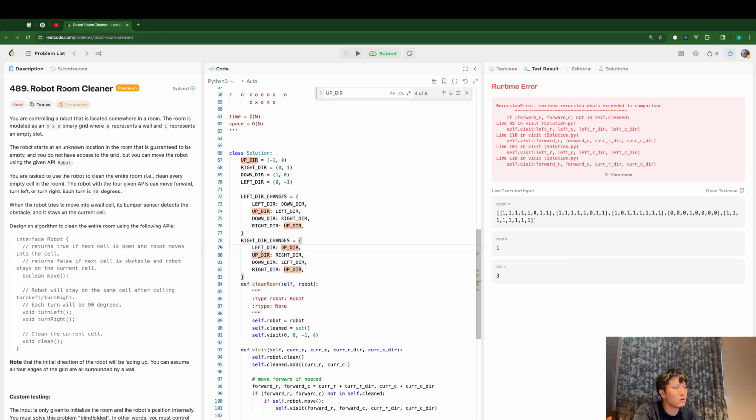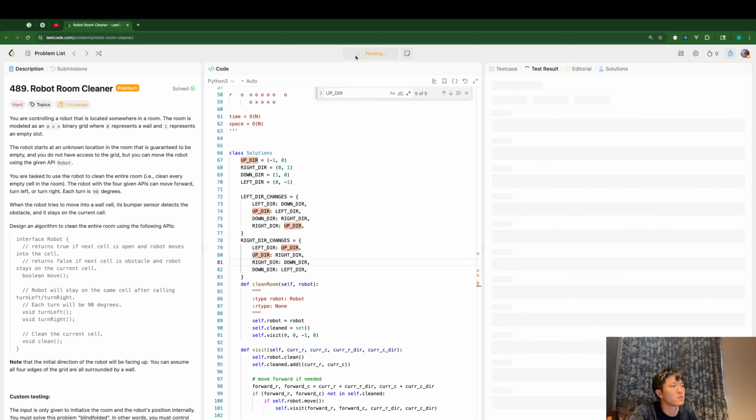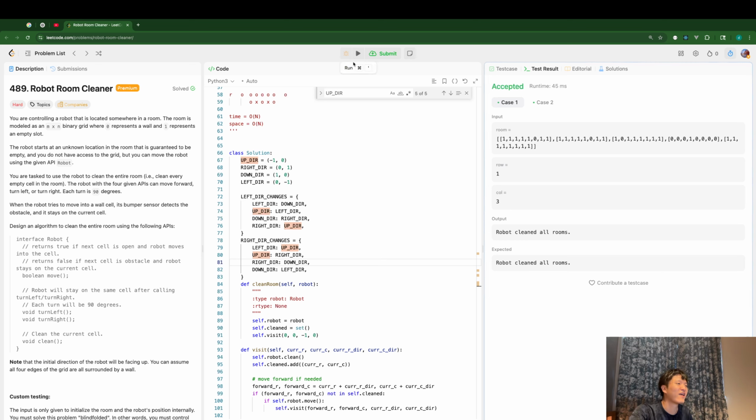Up direction to right. Right direction to down direction. Then down direction to left direction. Okay, good. So all the problem was within this directions conversion hash map. Okay, I will submit my code.